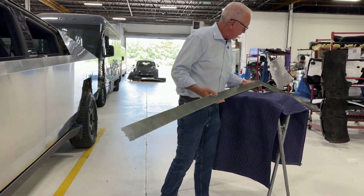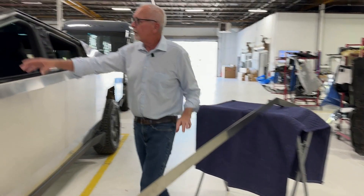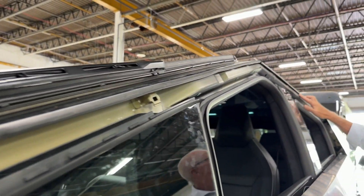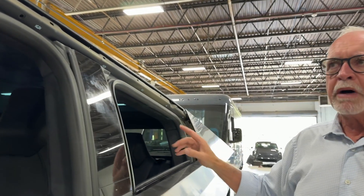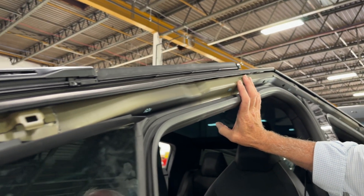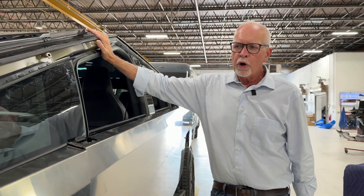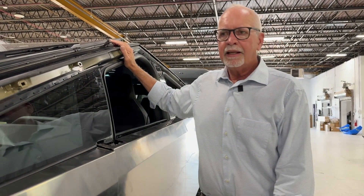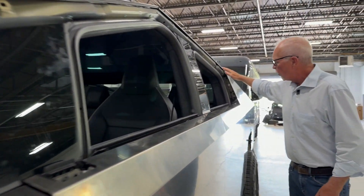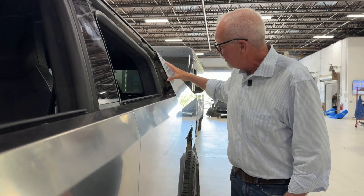First, we can take a look at the interesting triangle-shaped roof rail and what it looks like underneath. It's clipped into a few fasteners and basically floats in this track, very much like the Model S or Model X drip rail. Very simple installation, and you can see the inner structure of the Cybertruck when that comes off. This vehicle is going to get a wrap, so we're taking this off to get a nice fit where the roof rail meets the fender and quarter panel.